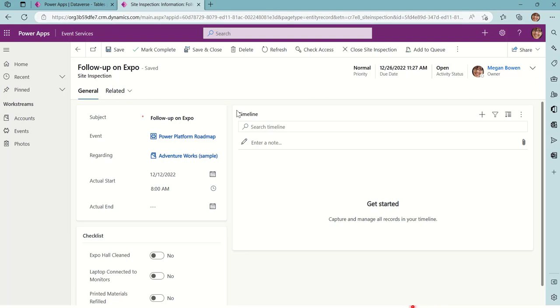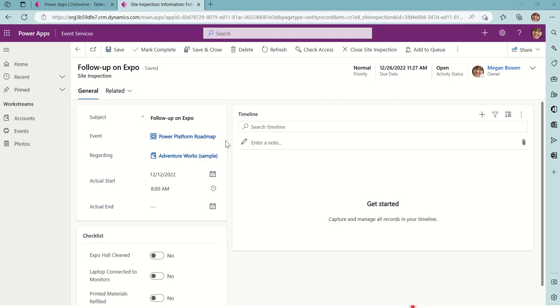And then finally, you can always set up workflow that can be triggered by any of the actions that you do. I like to have a little conditional field in my table that I'll use for Power Automate, for instance. In my business rule, I might set that column to true, and then Power Automate is watching. When that goes true, Power Automate initiates a workflow. Sometimes I'll do that because it's really easy to do.